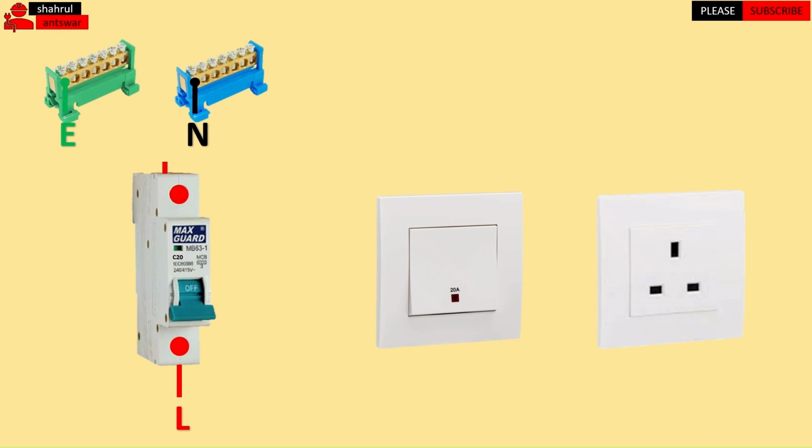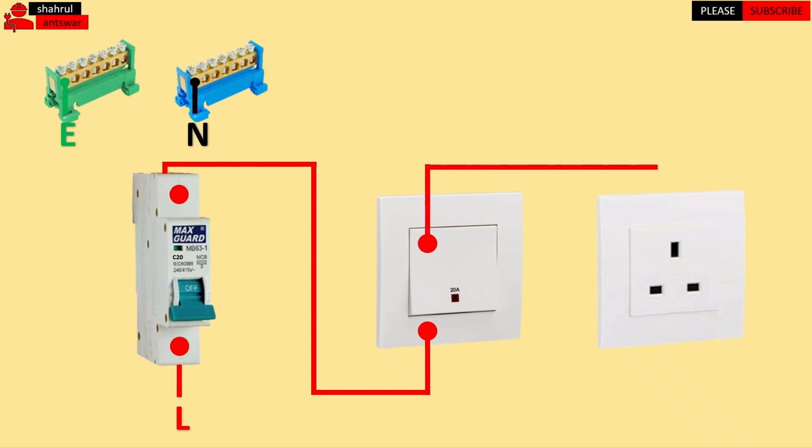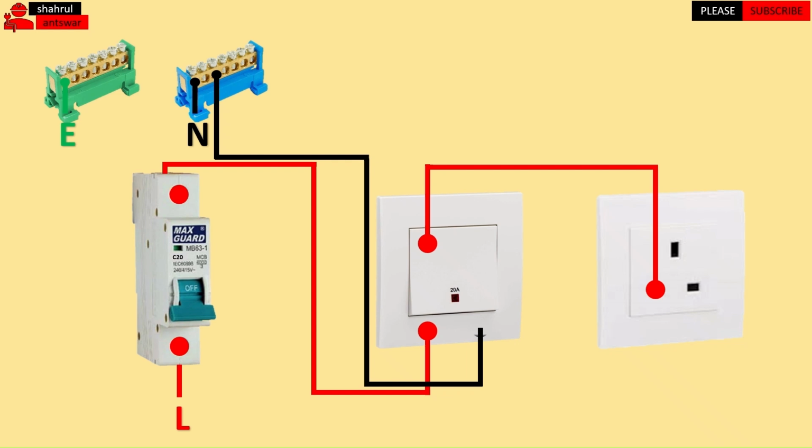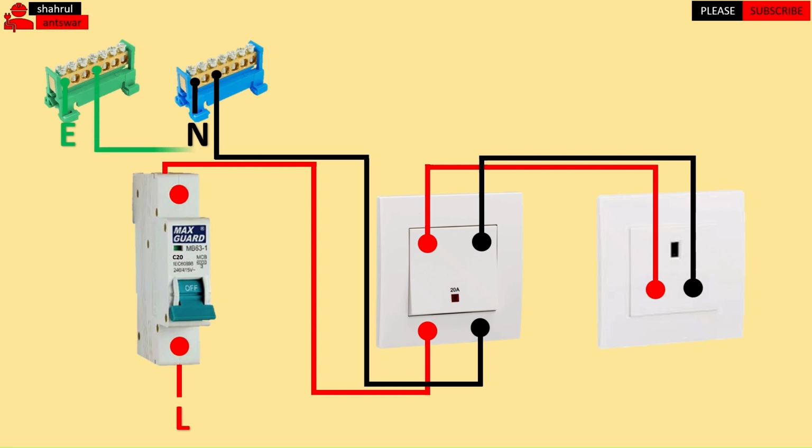The double pole switch used is usually equipped with an indicator light. The installed outlet socket can be equipped with a switch or without a switch. The usual connection is from the power supply to the double pole switch and then finally connecting to the 13 ampere outlet socket. This circuit is also known as a general power circuit.